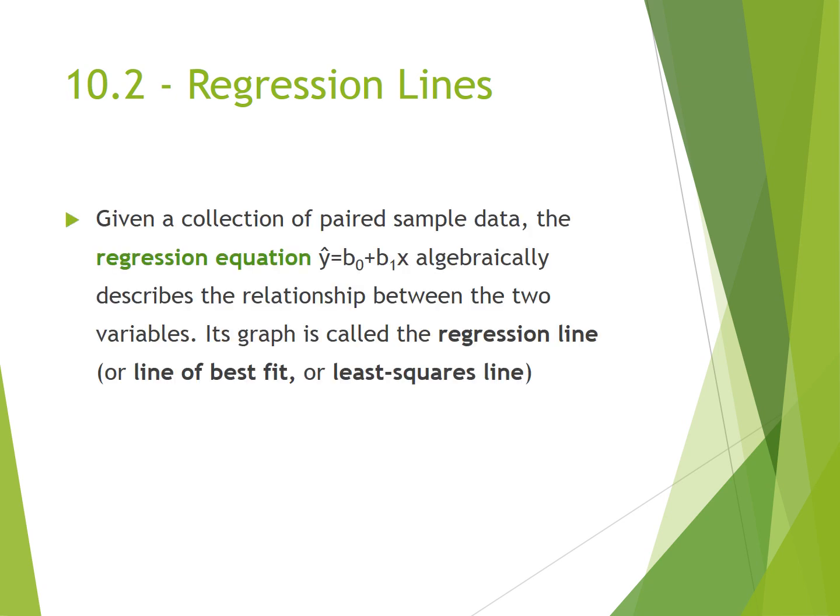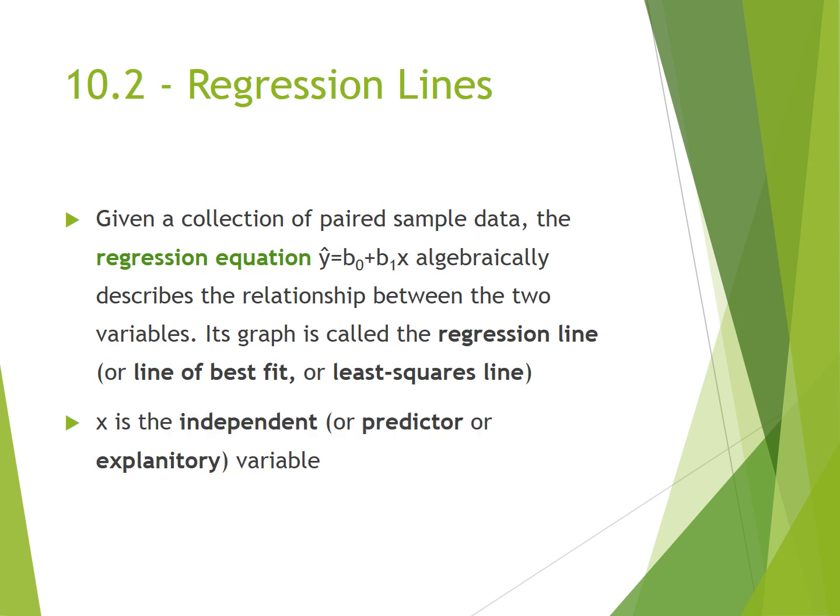Regression analysis says we take all this paired sample data, and we find the equation of a line that best models the relationship between those two variables. And remember, we've said that there's a significant linear relationship, or we would not have moved on to regression analysis, and thus finding the equation of a line makes sense. This line is often called the regression line. Sometimes it's called the line of best fit, or sometimes it's called the least squares line. And I get into the reason why that is in our more advanced class. I just want you to know that there's other names for it if you read it in another book.